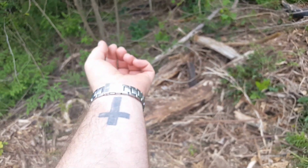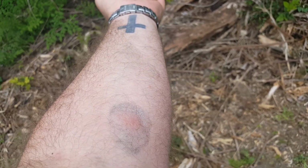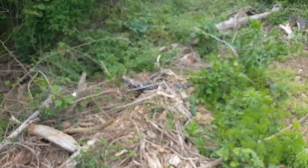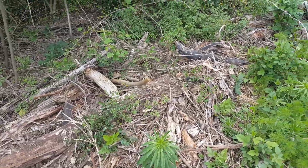So I got a spot right here on my arm where something bit me pretty bad. I put some cream on it this morning. It bit me yesterday, and it's swollen up and red and itchy. So that's some of the stuff we're dealing with out here, but it's part of it.